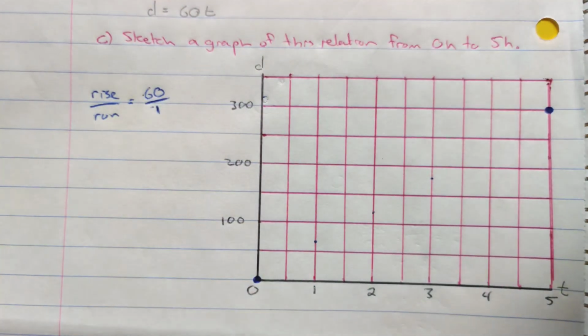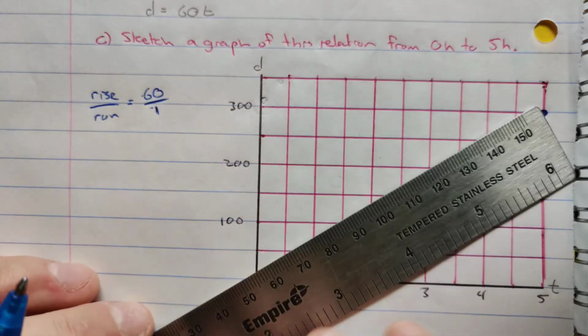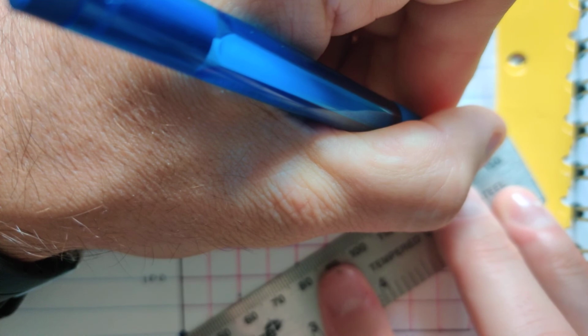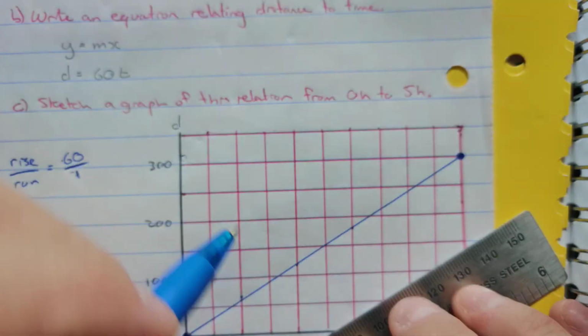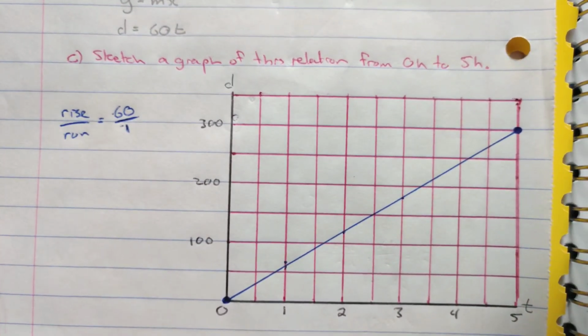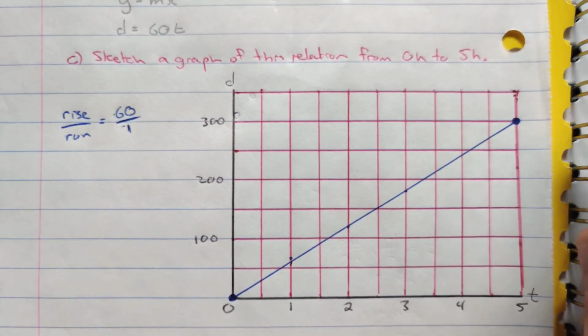So we know it's direct variation. We've got 2 key points on there, and we can use that to draw a line. My estimated points were pretty good. These two were actually really good. This one I was a little bit off. But the 5 was nice because it fit right on the grid line. So that's a quick sketch of the graph.